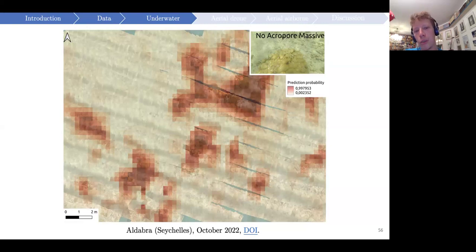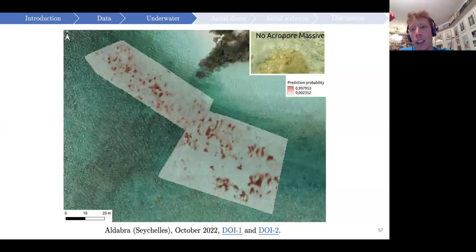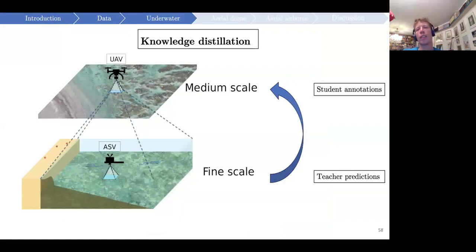So it seems to work pretty well. And if we zoom out on two autonomous surface vehicle sessions, we can see that the coverage is still limited.